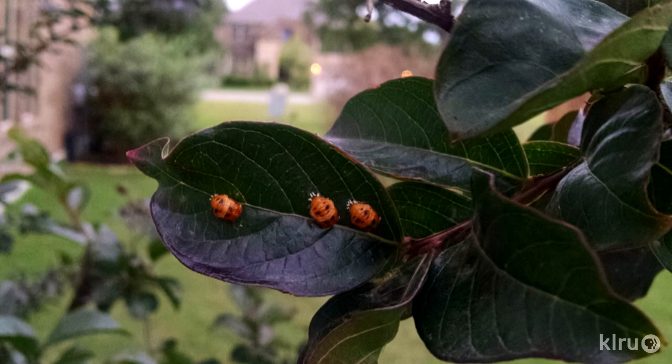An exciting question! I'll fully admit that insect identification is not my strongest suit, made even worse by the fact that I have the amazing Wizzy Brown, extension entomologist extraordinaire, as an encyclopedic resource right down the hallway. But in this instance, these little critters are actually in my very own database, hence my excitement. These are ladybug pupae — the fact of which is also exciting since they're beneficial garden visitors. Being carnivores, they feed on aphids and other insects that damage our precious plants. They'll eventually turn into the adult ladybug that you'll easily recognize, and their presence indicates a healthy ecosystem.